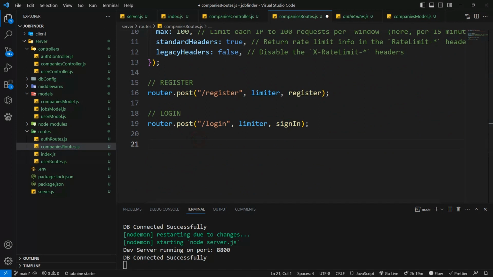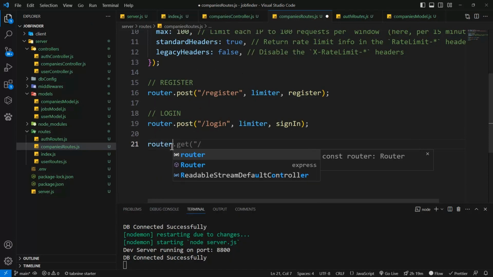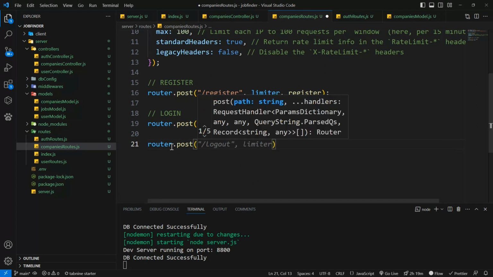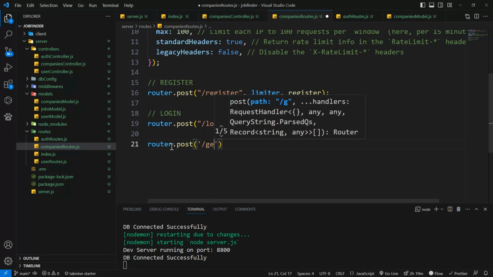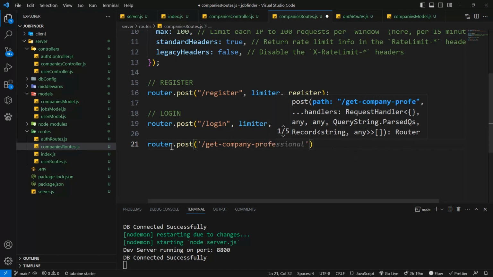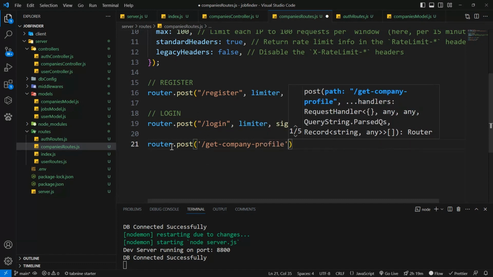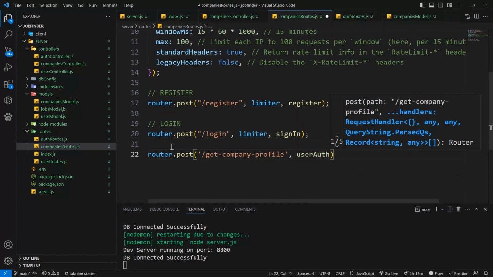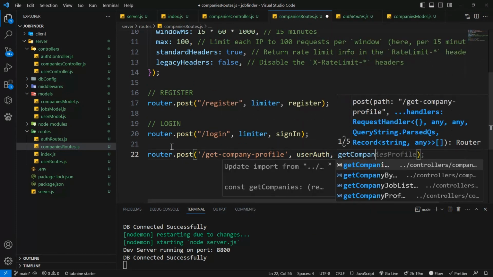We'll also need another one. So router.post. Then we get company profile. It has to be an authorized request.